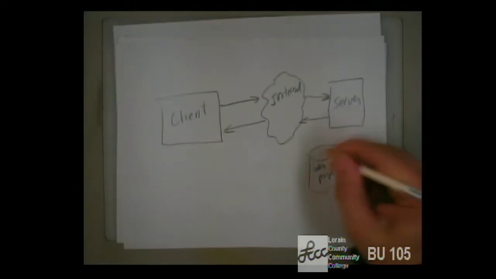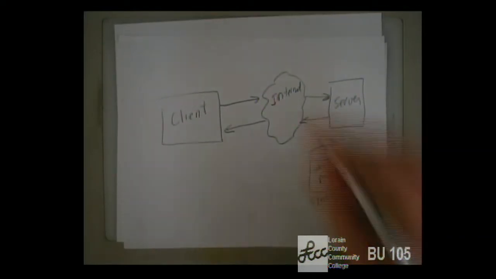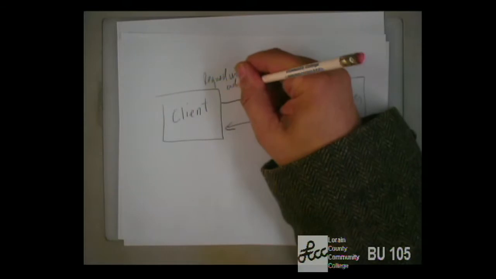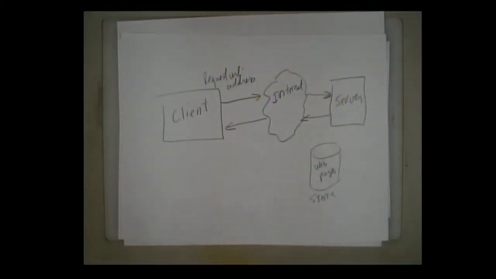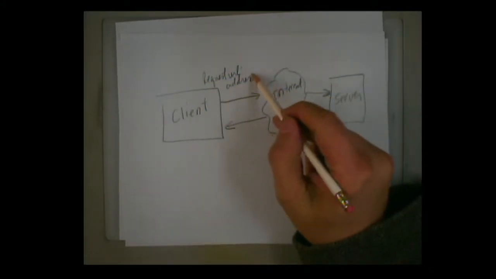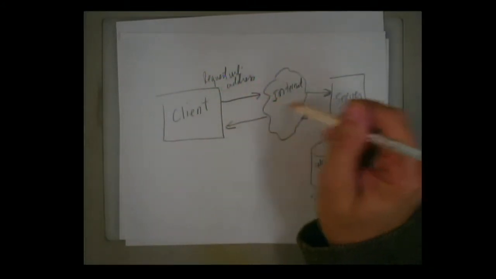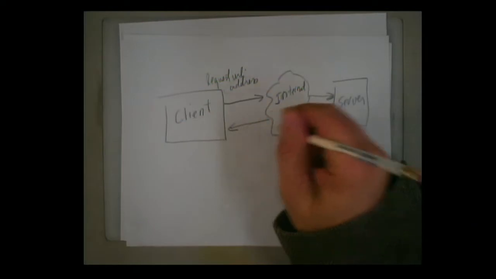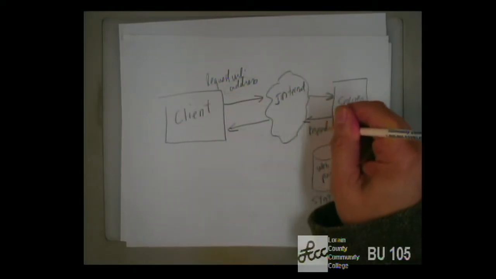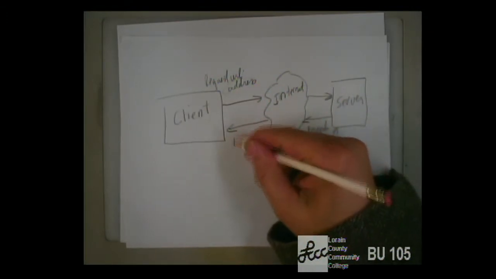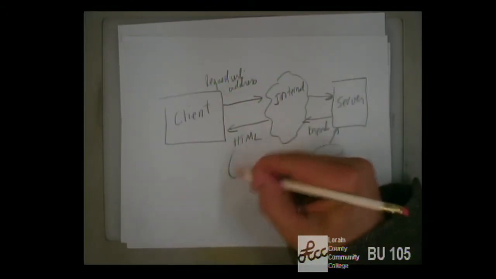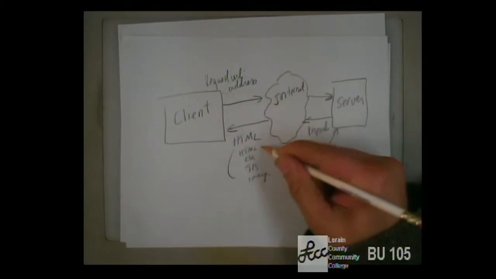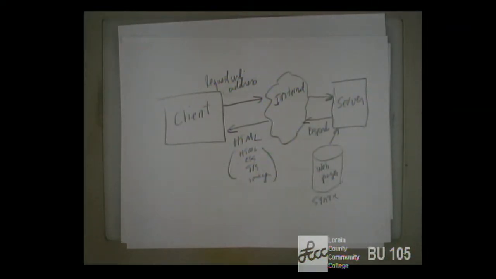Now, in the case of a static web page, the request is simply the URL. That is the address of the web page. Either you click a link or you type in the URL. The URL is the address of the page. It makes it to the appropriate server. The server finds that page and returns it to you. So you make a request, the server responds, and they give you an HTML page. And by HTML page, I mean it contains HTML, CSS, JavaScript, the related images, and so on. All those things get delivered to your web browser. All right?